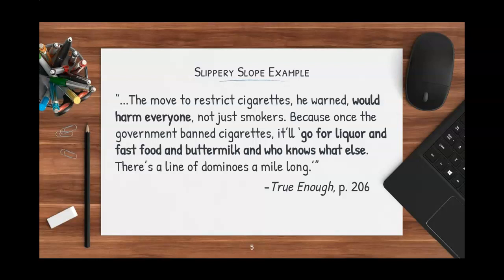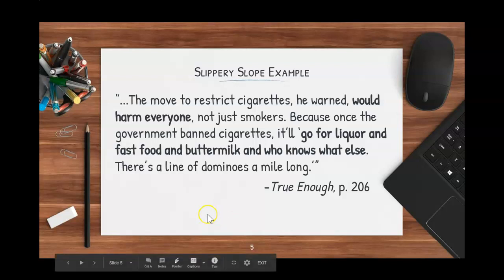However, this argument still got to a lot of people, right? A lot of studies showed that cigarette smokers were not necessarily sympathetic or that there wasn't a lot of public support for them, but there was a lot more public support for people who were saying like, hey, wait a minute, I don't want the government stepping in on all of these different things. So again, we get that kind of scare tactic element of trying to warn people of something, of trying to get people up in arms, to care not just about the one small thing at hand, but to make sure that they feel like there's a bigger implication around it. So that's how the slippery slope logical fallacy works.